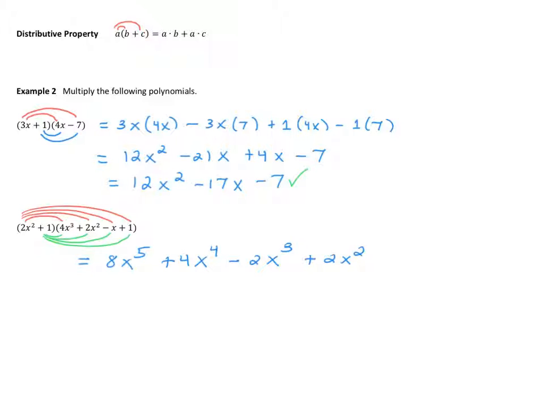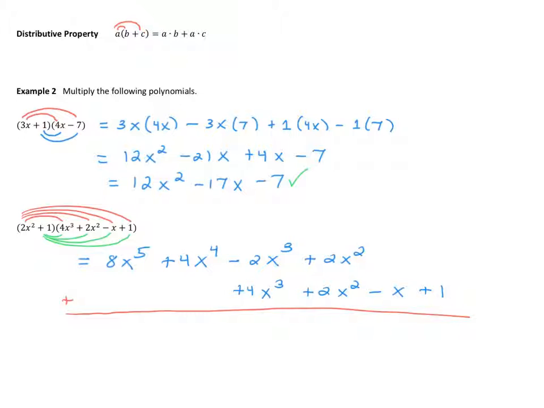So if I multiply everything by 1, that's going to be very easy. 1 times 4x cubed is just plus 4x cubed. 1 times 2x squared is plus 2x squared. 1 times a negative x is negative x, and 1 times 1 is 1. So essentially what I am doing at this point is I'm taking all of this and adding it together. And I've lined it up so I have a couple of like terms that I can combine in the middle.